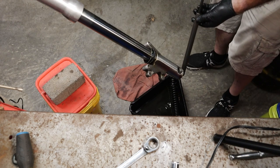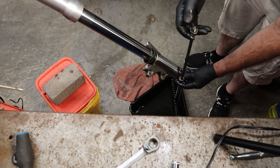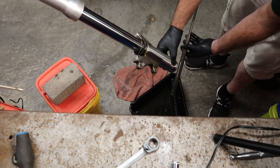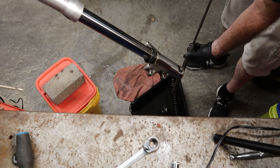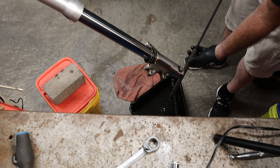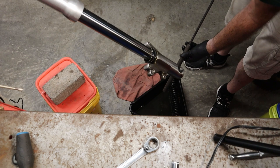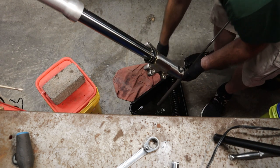To give you an idea how this thing works, we have the top end here, and this is attached to the fork cap. This bottom end down here is attached to the fork leg right inside here. So as this goes up and down, like so, this is forced to go up and down with it. Now when this is in the fork, it's full of oil. As the shaft moves up and down inside of it, it displaces oil, and forces it through a small hole, and that slows it down. That's what this is about. This is a damping rod, and that's exactly what it does.